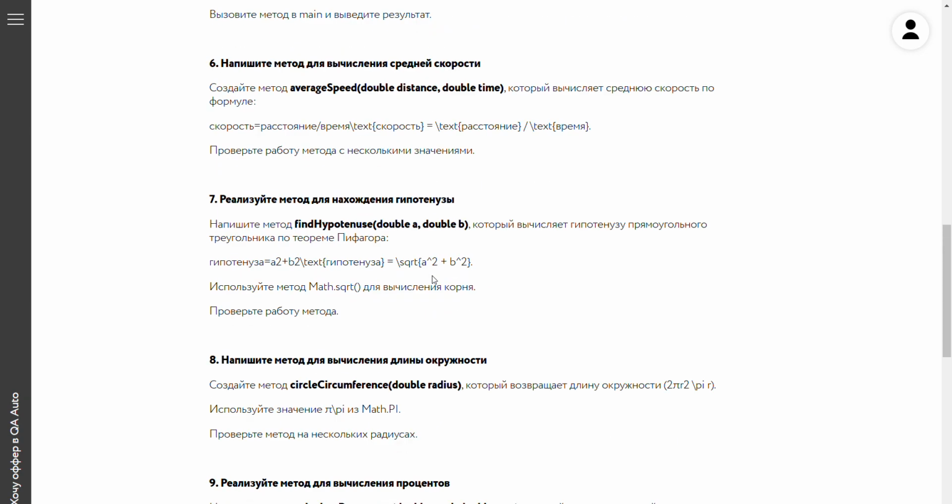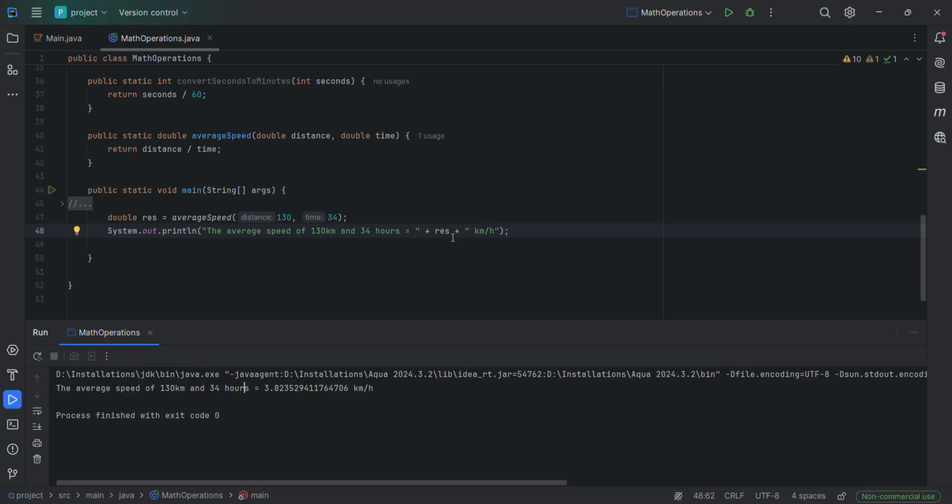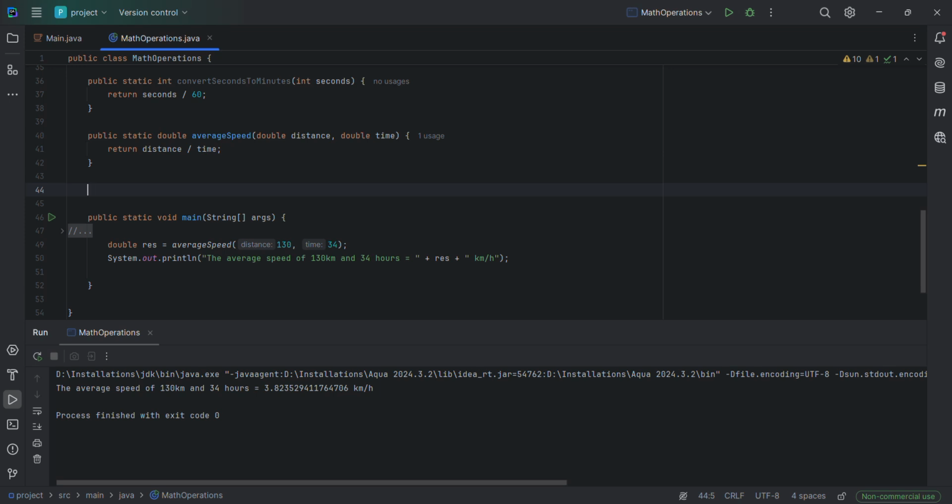Okay, good. Now we want to write a method find hypotenuse that accepts two parameters with a data type of double, double A and double B. Okay, we can use the Math sqrt method for this. Let's go and write the method.